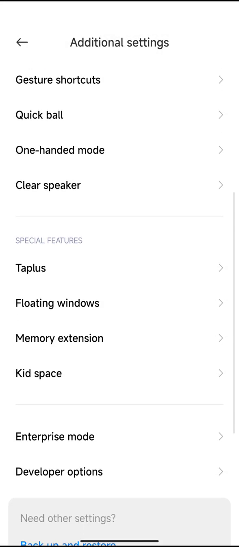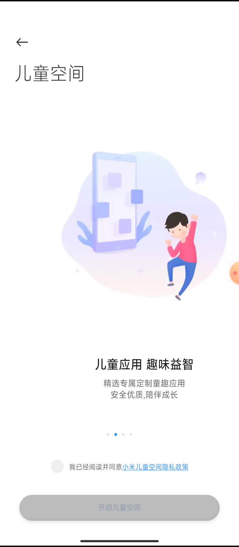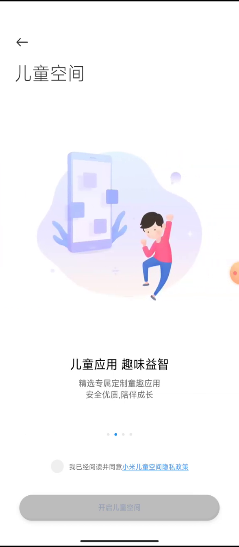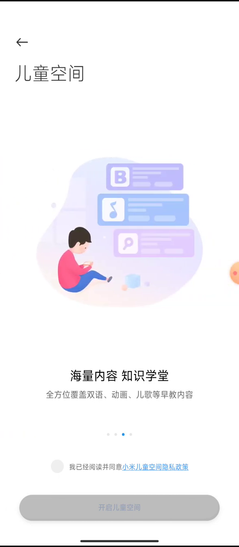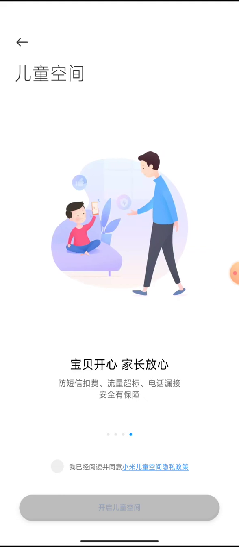So yeah, kit space. It is written in Chinese. Of course you need a translator to understand what it means, but I believe it is something related to how, because you can actually trigger those behaviors, maybe some kind of app lock, or I do not know, restrict your child using the mobile.